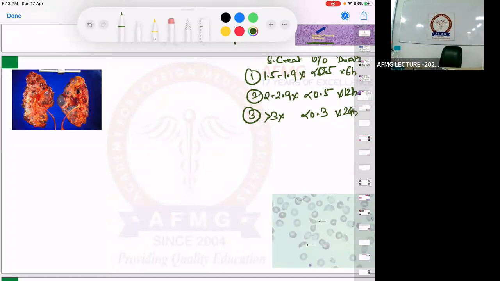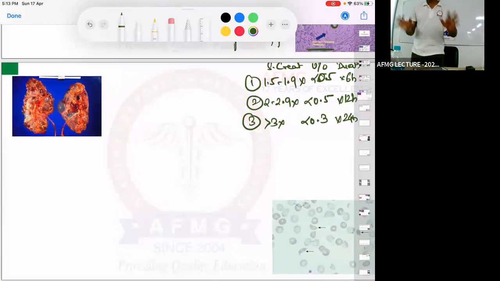Stage 1 serum creat, urine output, duration. Stage 2 serum creat, urine output, duration. Stage 3 serum creat, more than 3 times. Urine output, duration. ठीक है, इंपॉर्टेंट है, याद रख लो. That's it. इसके अलावा AKI में ज्यादा कुछ याद नहीं रखना है. Otherwise, in acute kidney injury, you do symptomatic management of the patient. Okay, there would be electrolyte disturbances, and we'll discuss electrolyte disturbances now.